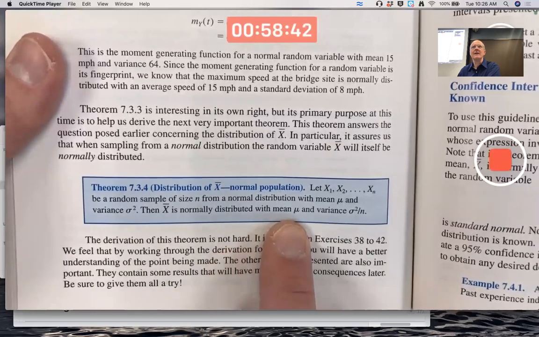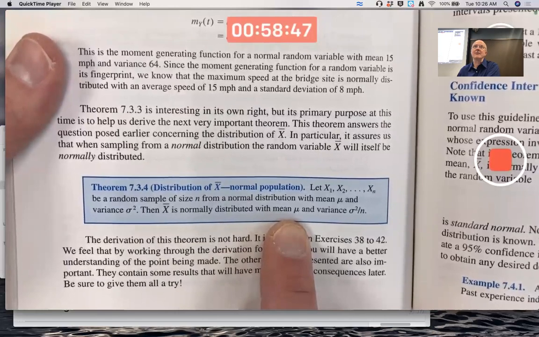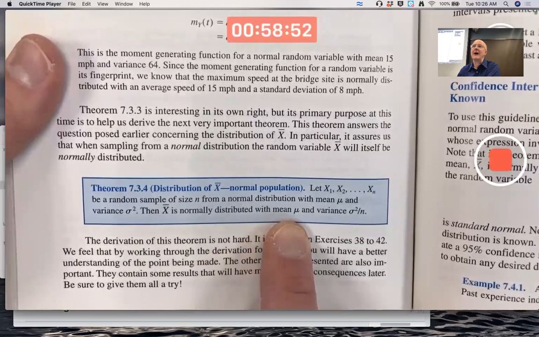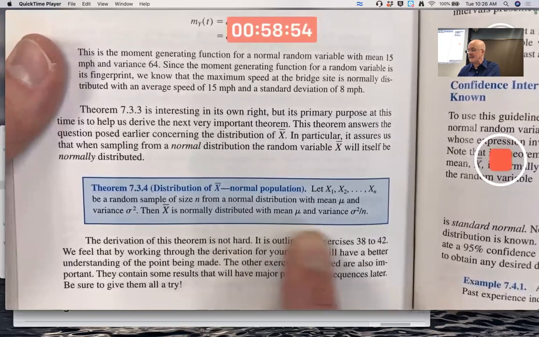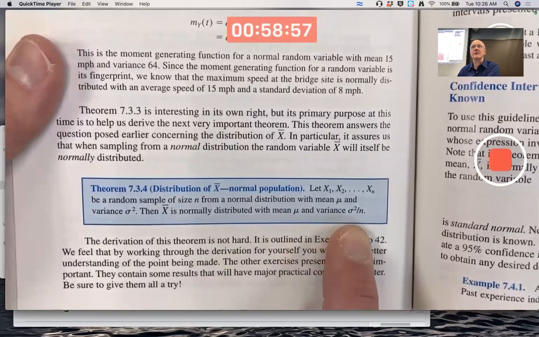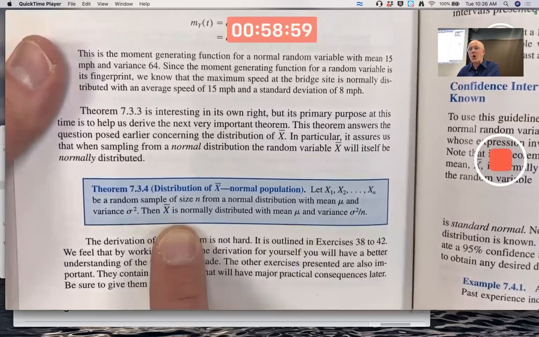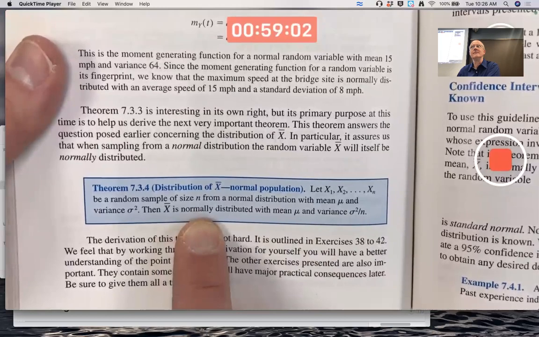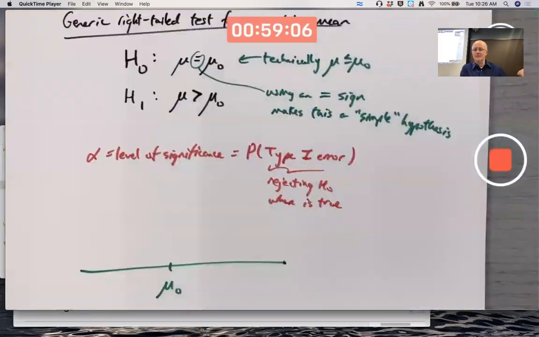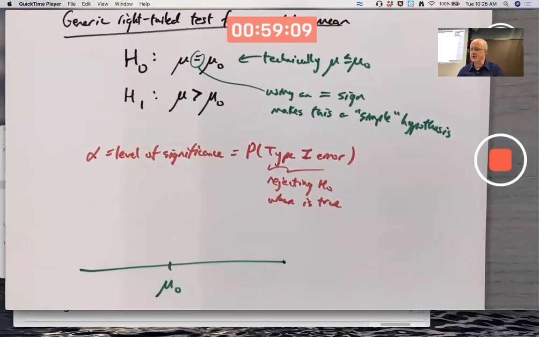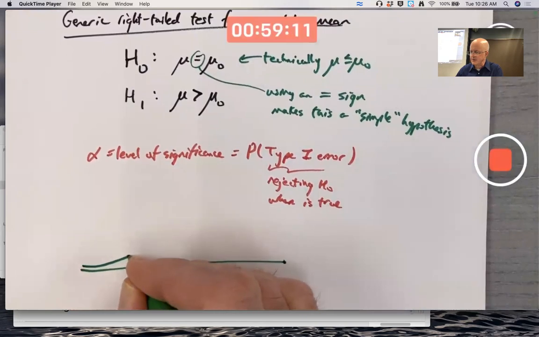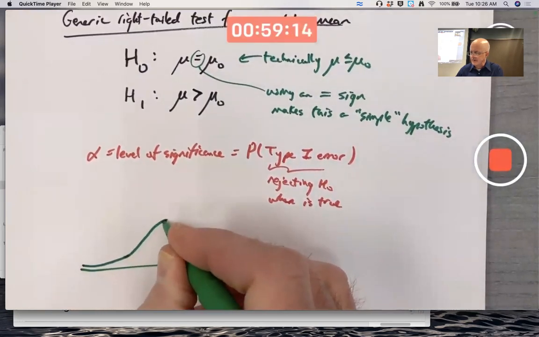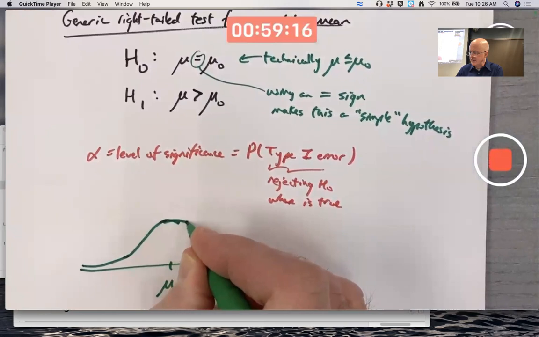It's got mean mu. That's true no matter what, as long as you're doing random sampling, whether the background distribution is normal or not, because X bar is always unbiased. And in fact, the variance always equals sigma squared over n in general. The new thing is that it's normally distributed. So I want to draw a normal distribution here. And what is this normal distribution supposed to represent? It's centered at mu 0.